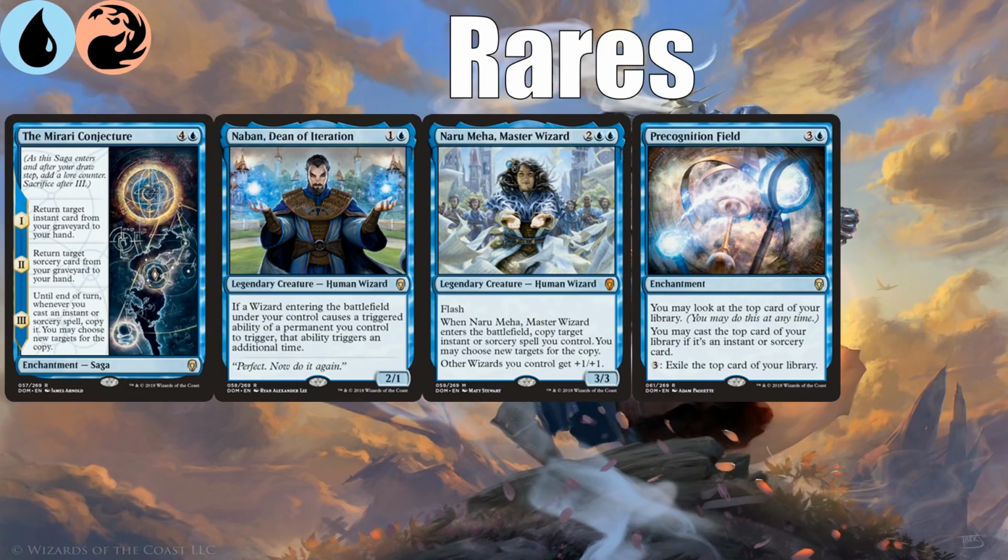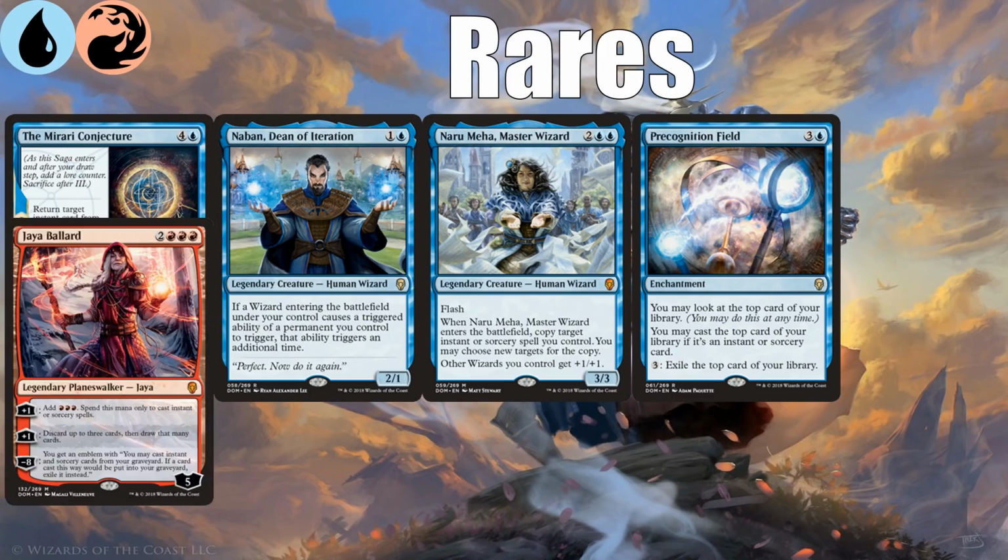You have to have a good number of instants or sorceries in your deck for it to really be worth it. But no matter what, it provides you some card selection, and that's kind of nice. Jaya Ballard is basically the only deck she'll be good in, I think. Her +1 and her -8 are both really interested in you playing instants and sorceries, and that's what you'll be doing in this deck. You'll be playing a lot of those.